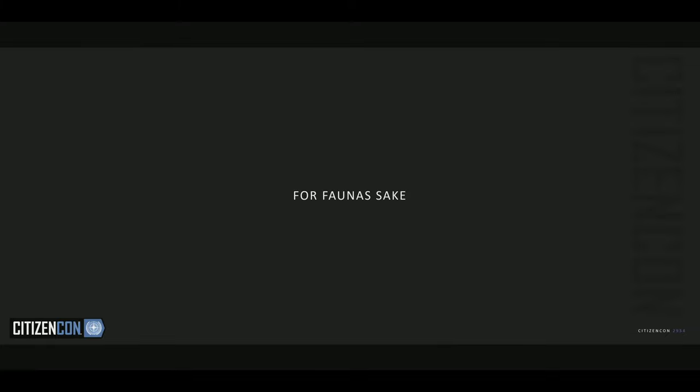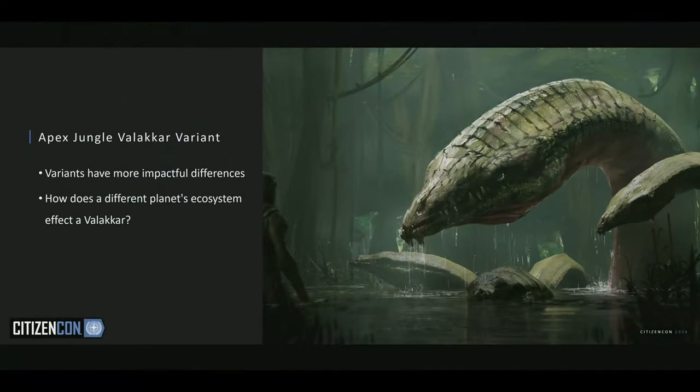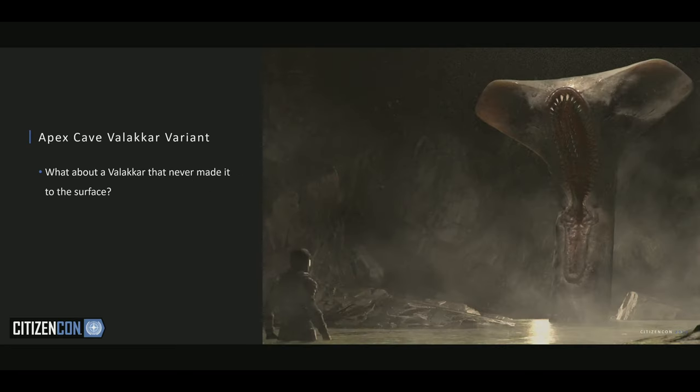Now, the Velocar is very exciting, but I also want to share with you the bigger picture for creatures. So let's start with some Velocar variants. Variants so far have typically just had alterations to their loot and appearance. However, we want to go further with what variants can be. For example, what if the Velocar evolved and grew in a swamp environment instead of a desert planet? Or if a Velocar never made it to the surface and only lived in drowned caves?